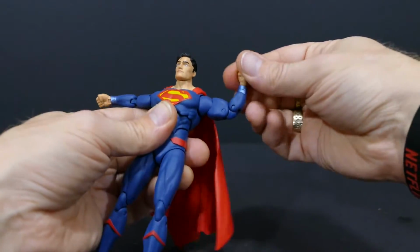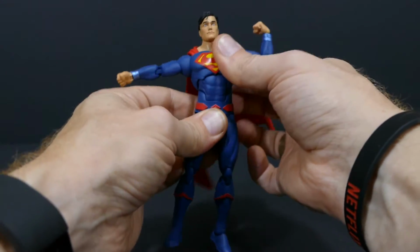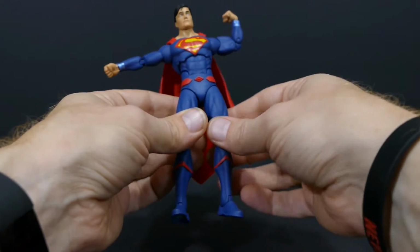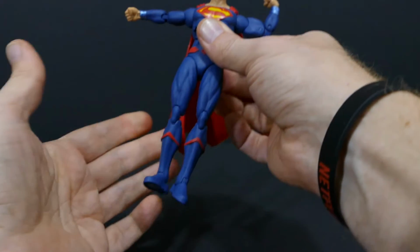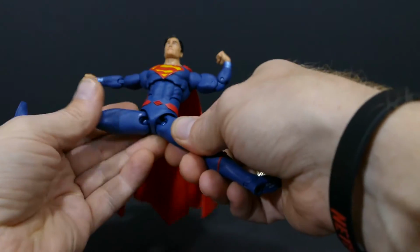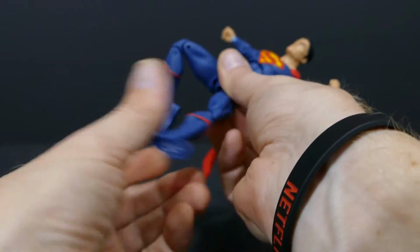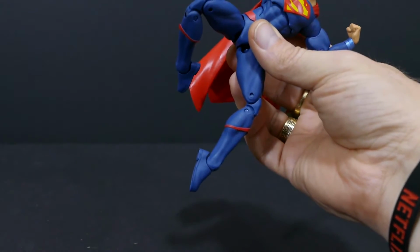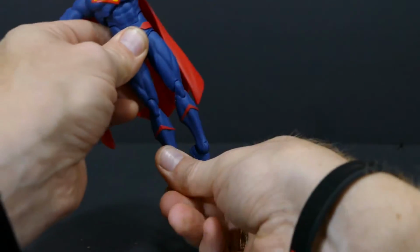Double jointed elbows, wrists on a swivel and also on a hinge. You have that ab articulation with this figure as well as the chest articulation. You've got drop hinge legs right here, which, I'm a big fan of the drop hinge. You've also got the ball jointed groin right here for the Superman figure. You got double jointed knees and you have lots and lots of articulation in those rocker ankles. So this figure has a lot of articulation.